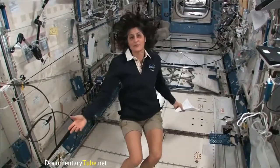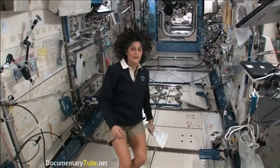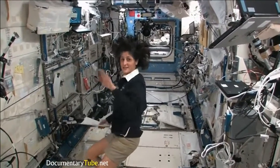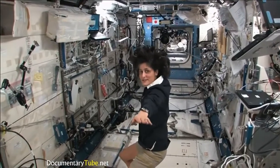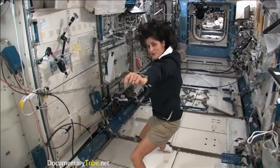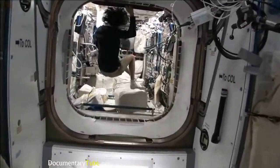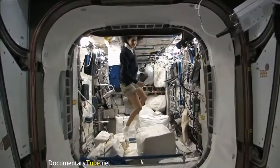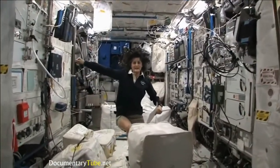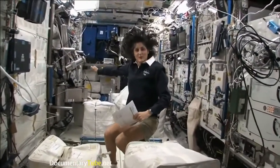Now I want to say where we are. Right now we're in the Japanese laboratory — it's one laboratory out of many here on the International Space Station. It's actually on the left-hand side. If the International Space Station was flying through space, my left hand would be where the Japanese laboratory is. Now we're on the right-hand side, all the way to the right of the International Space Station. This is Columbus, the European module. It has science experiments all over — it looks a little crowded, and here we do a lot of our medical experiments.